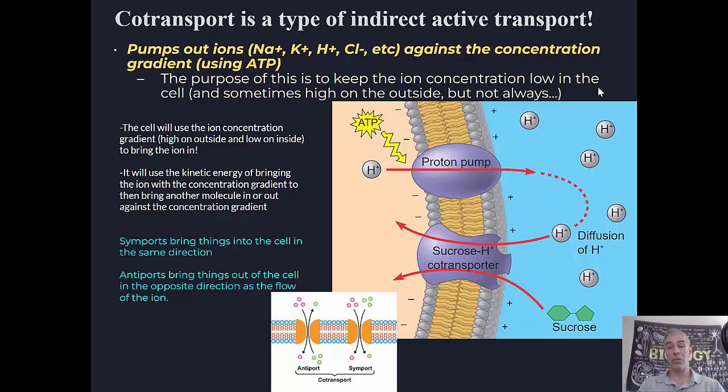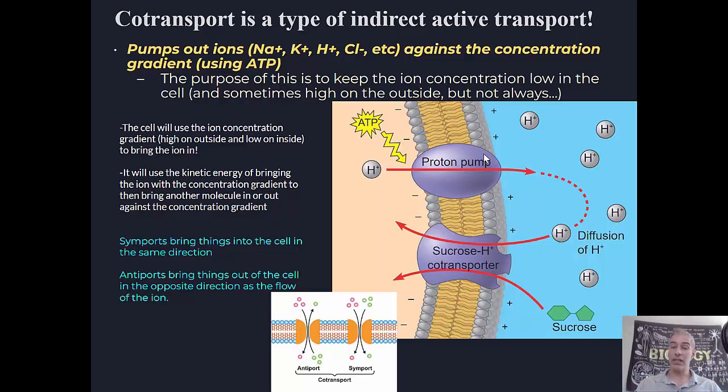Now in this particular example, we see hydrogen ions flowing out, and then they're going to come right back in with the concentration gradient. So that should happen naturally, right? We don't need energy to do that once we used energy to pump it out, but it's going to bring something else with it. It's going to bring a sugar molecule, something larger, something that can't cross easily, usually against the concentration gradient. So it's kind of like active transport, and this part is an active transport mechanism, but it has this second, more complicated step.